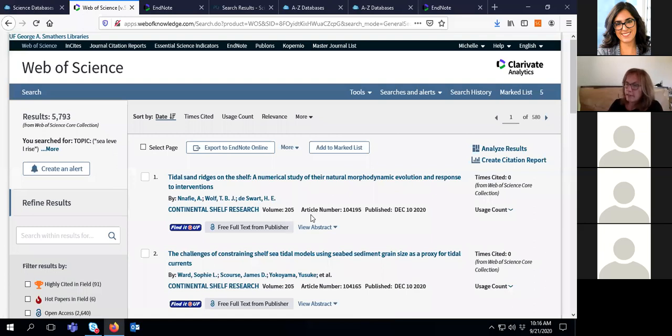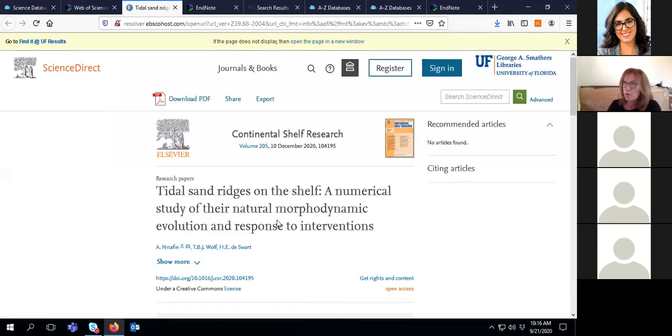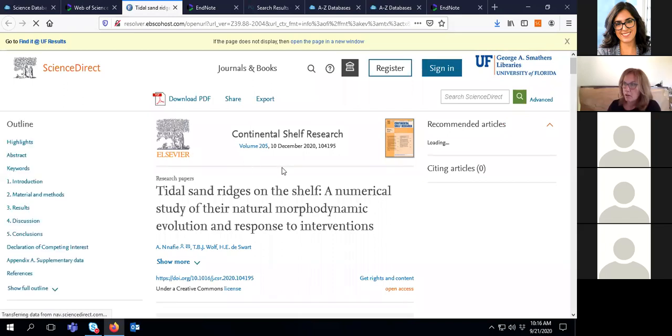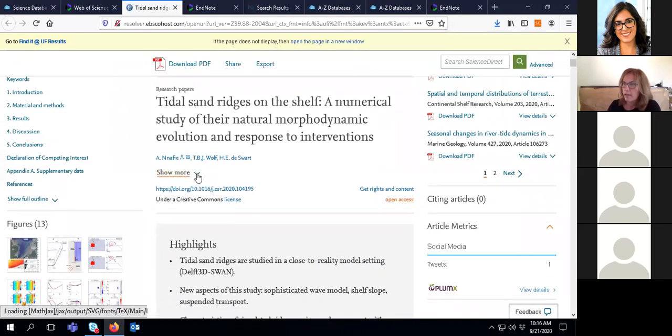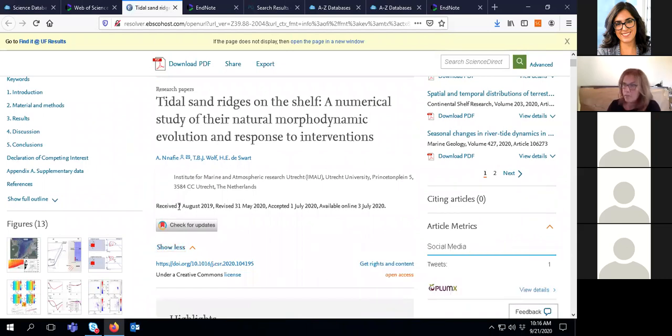Now, again, you still have to verify that it is peer-reviewed. So, for example, when you bring up an article, you click on Find It at UF. Remember how you can tell if it's peer-reviewed? By the dates listed in the article. So yes, this is peer-reviewed.